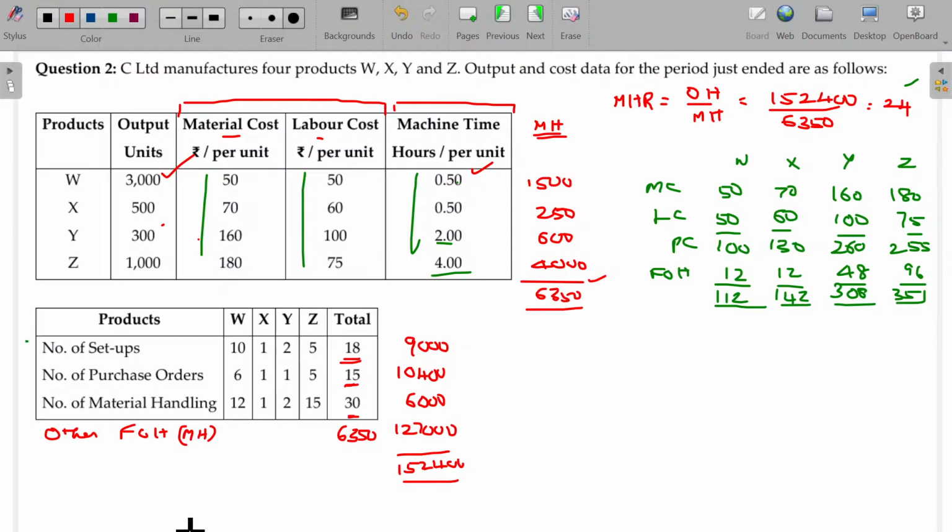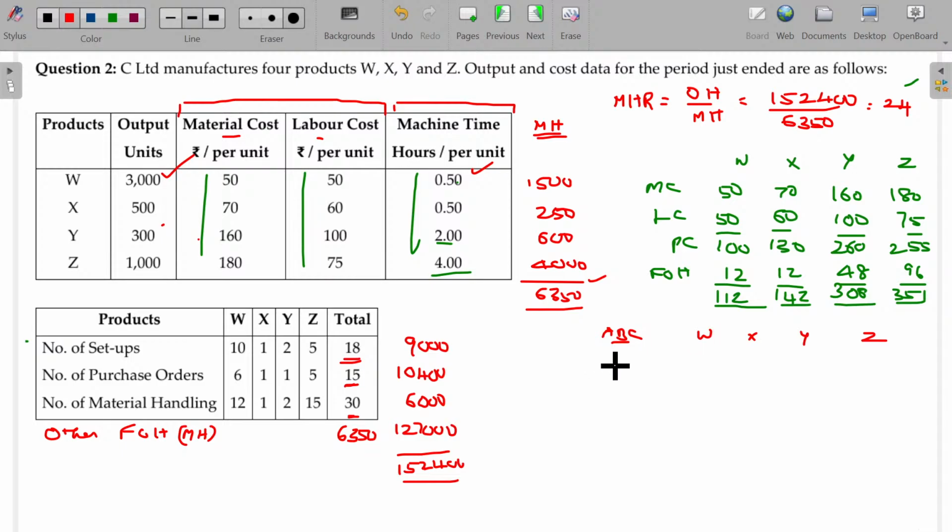In case of traditional costing, all the factory overhead is shared based on the machine hour or labor cost, material cost, prime cost. But under ABC costing, to the extent possible, we allocate to the activity, and based on that activity consumption, we allocate to the product. Those overheads that cannot be allocated to any of the above activities, we can follow the traditional costing. So here, W, X, Y, Z under ABC costing. Up to prime cost, there will not be any problem. Only overhead will be the problem. Now find out the overhead here.